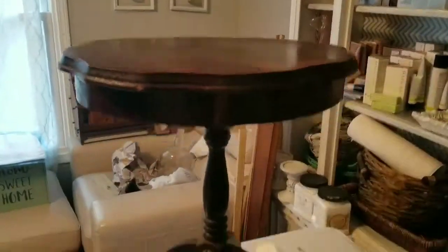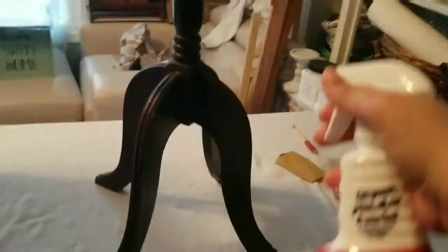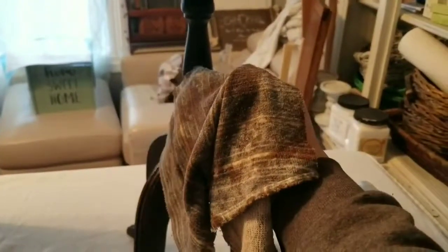So I'm just spraying it down and I'm going to be wiping it. And guys, you would not believe how much stuff comes out with this Krud Kutter. I mean, it's a lot of the tint and dirt. Look at that. It's awesome.